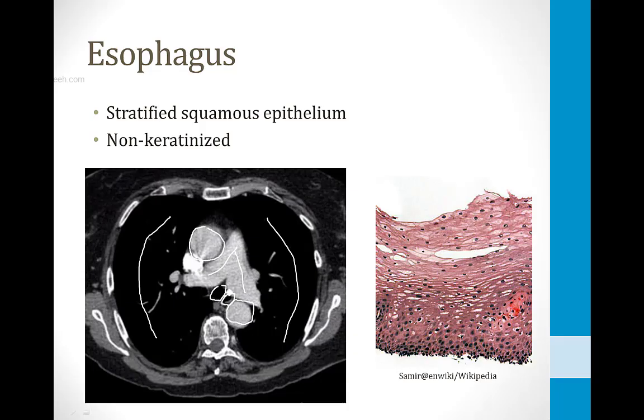So anything that's black must be filled with air and not blood, because everything that contains blood is white because of the contrast material. So these two structures contain air. The circular one here is the trachea, and the trachea has a rigid cartilage around it, and therefore it maintains its circular shape. Behind the trachea, you can see the esophagus here. The esophagus is not rigid and it collapses, and therefore it usually doesn't have a perfectly circular shape. So you should be able to identify in a CAT scan of the chest the ascending and descending aorta, the pulmonary artery, and then be able to find the trachea and the esophagus right behind those vascular structures.